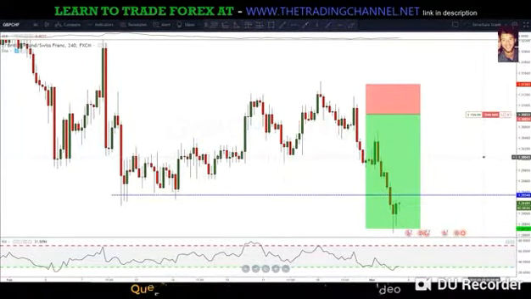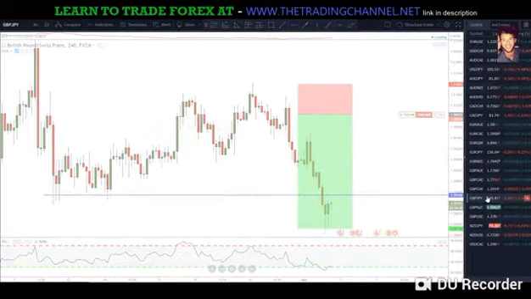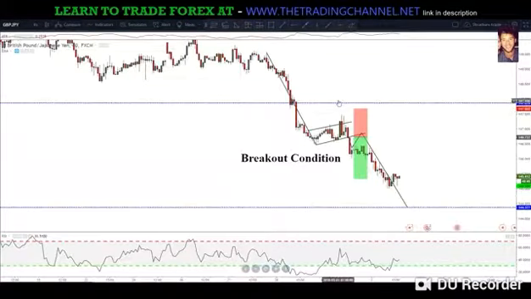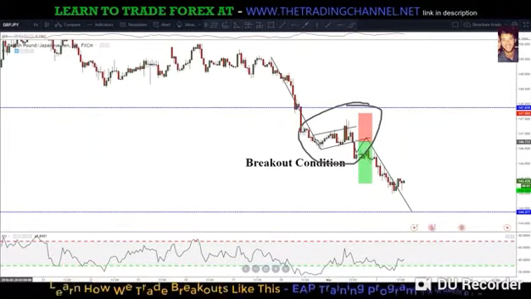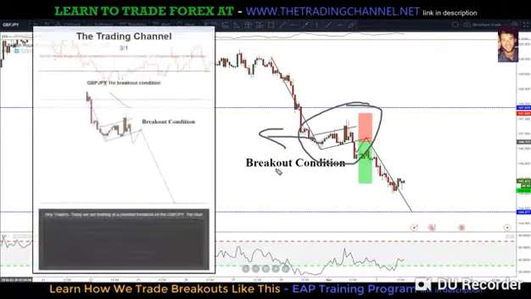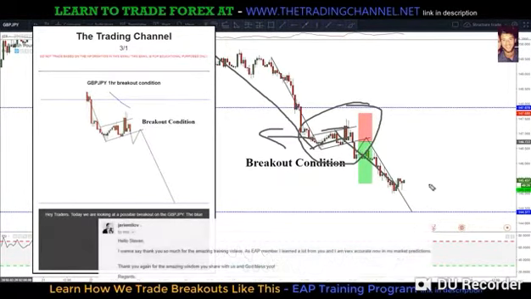But before I do that, I want to show you guys this Pound Yen trade that we just had that took off to the downside. We ended up making over 100 pips on this trade in the EAP training program. Let's head over here. As you can see, we have this nice breakout trade right here. I'll post a screenshot of the analysis we did on this to the left-hand side of your screen. But here we were also coming out of an RSI divergence situation. We were actually coming out of an overbought condition, pushing down, flagging out here, and then pushing down even further.